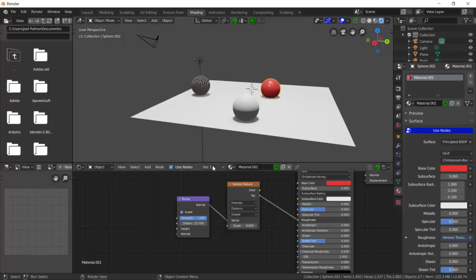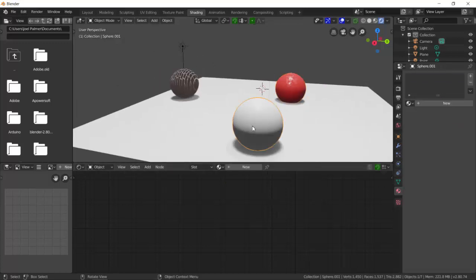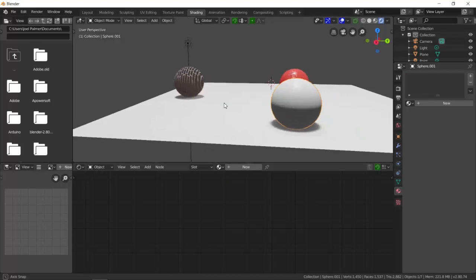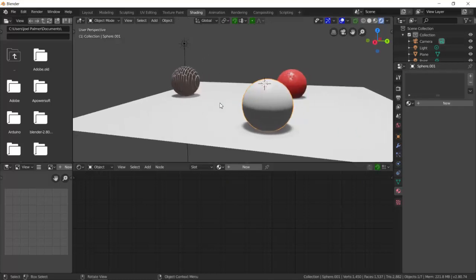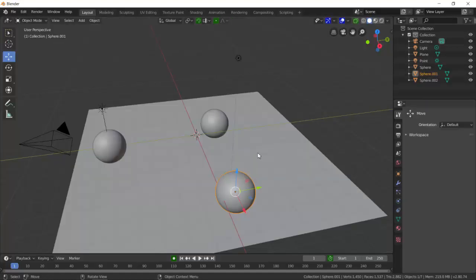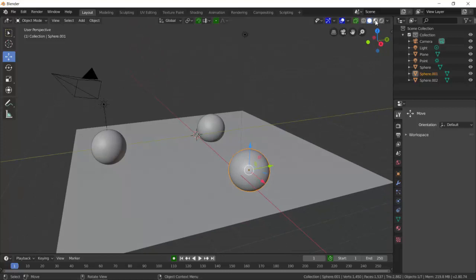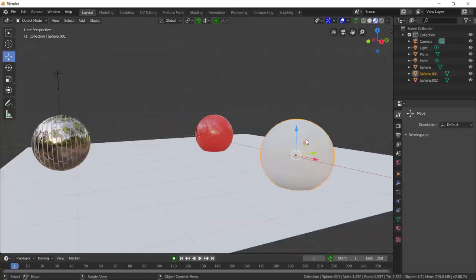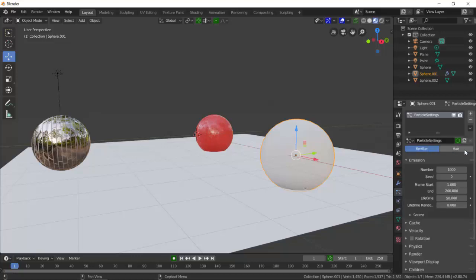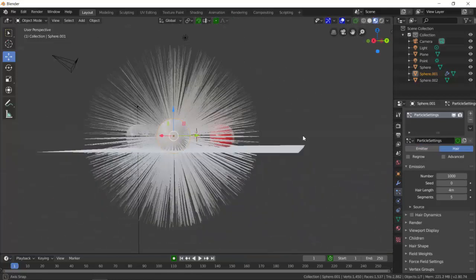Now the other thing we can do, and I wanted to show you with this one, is adding in something called hair. So we can also add in particles like hair and edit hair. So if I go this time over on this side, I don't necessarily have to be in the shader. I can be in layout mode and just view it through materials. So this object has no material. I'm going to go particles and new. And you'll see it's got an emitter and hair. And if I press on hair, it's going to add hair to my object.